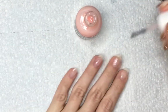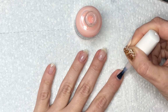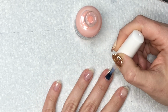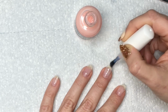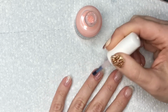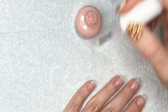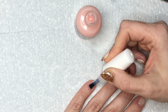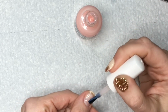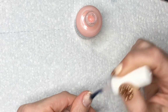So what you do with the peel base then is I apply it pretty much exactly where I put the gel, except I just go a tiny bit beyond that. And I make sure I coat my tips good because I don't want it to break my nail. The reason I ended up with this shape on these nails is because when I was still experimenting with the peel base, I had accidentally put the peel base on a little too thin, and it ended up ripping my nail at the corner when it came off. So I make sure I coat my ends really good in hopes that it doesn't break anything.